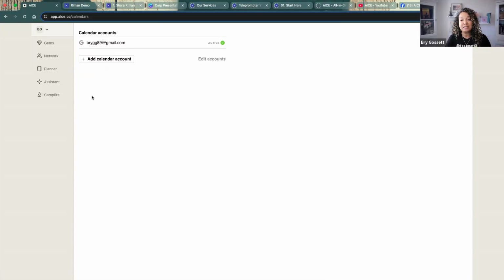The instructions are going to be slightly different based on which calendar you're choosing. They all have their own rules. It's going to say, give Chronify permission, yes to all of it. Just keep saying yes, because basically what you're doing is you're telling Outlook or Apple or Google that you want to sync ACE's calendar to your calendar and give permission. So just keep saying yes until you're done, till it says, yay, it's finished.